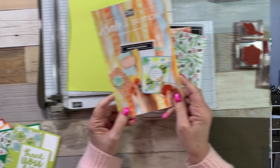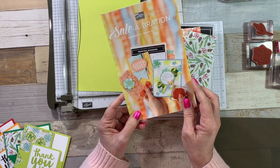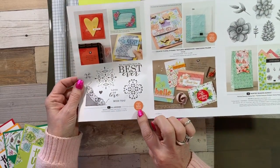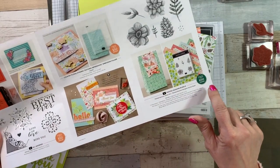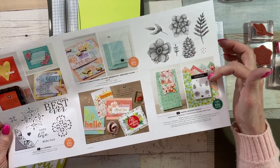Let's make some cards. In the second release of the Sale-A-Bration items from Stampin' Up! in 2019, they are offering 3 different choices. And whenever you spend $50, you can choose either one of these as a free Sale-A-Bration item. But if your wish list or your shopping list comes up to $100, you can get this bundle.